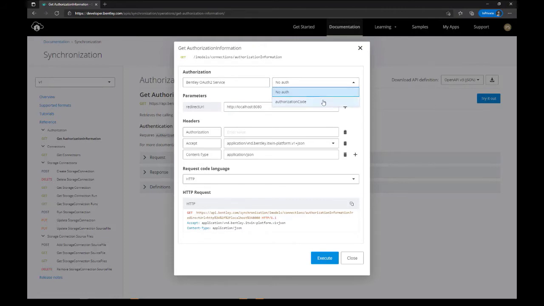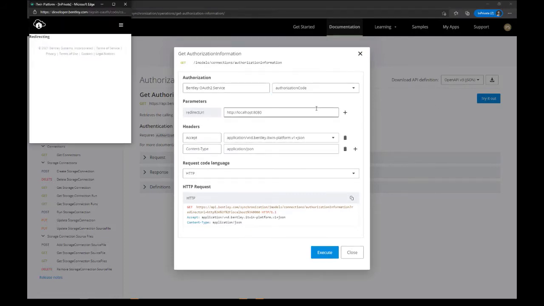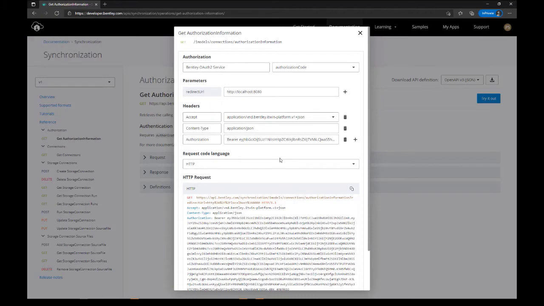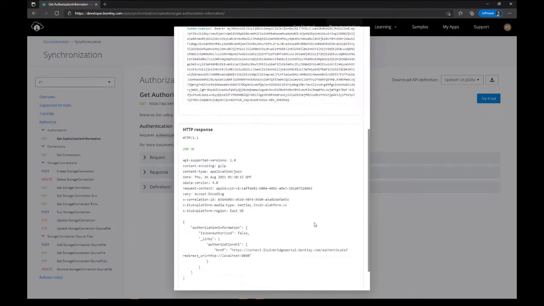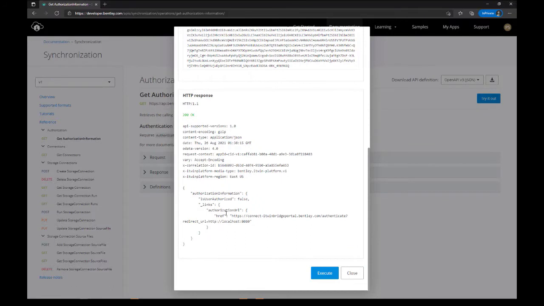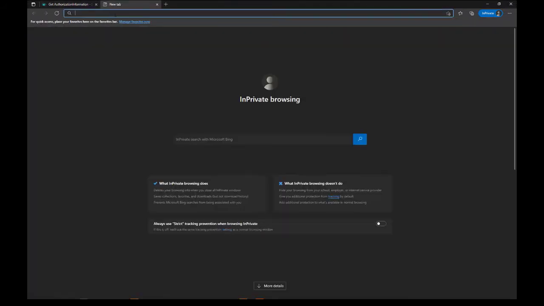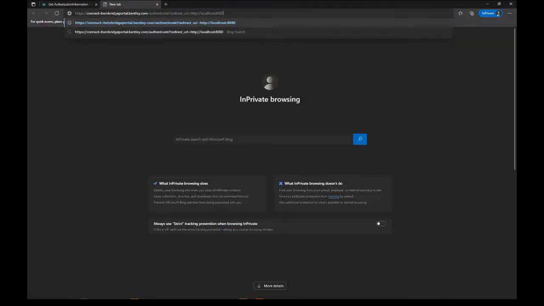And we're using my current user to authorize. I'm already logged in, otherwise you would have seen a login screen here. And now we can execute this query. As a result, we see that my current user is not authorized, and to authorize, we were given this URL. So let's use this URL to authenticate or authorize. I copied it already, so let's paste it here.